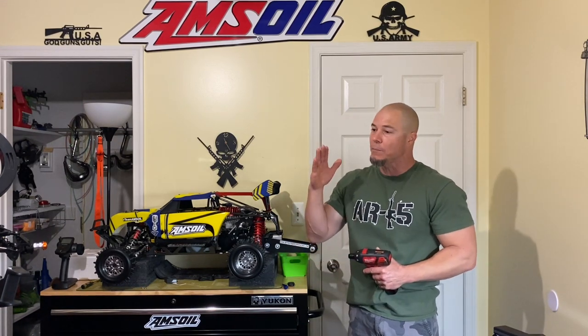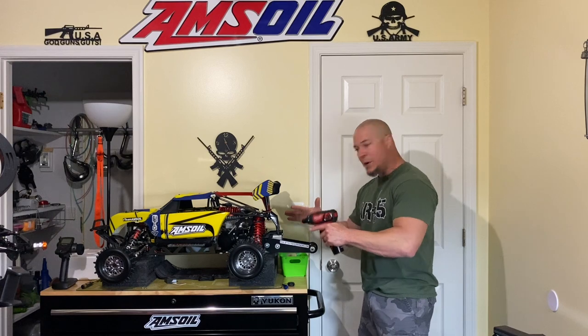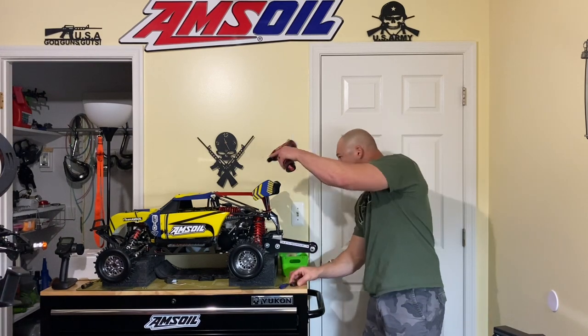I'm going to show you guys and explain very thoroughly, so listen closely, because my dad's car here I've made some customizations to. When you're doing something different from stock, things change. There are small variables that come into play when you're configuring these parts back together. I'm going to show you what we're going to be working with and then we're going to get right into some wrench action. And I promise this ain't a shelf queen — we are going to grip it and rip it. I've got to fix the pipe issue too, that won't take long.